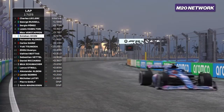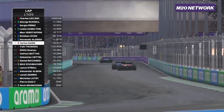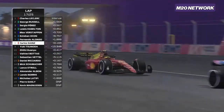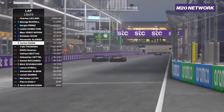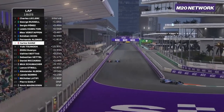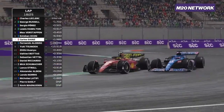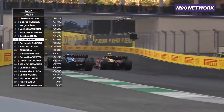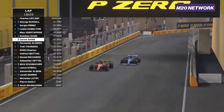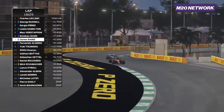Meanwhile, what a move! Who was that? Carlos Sainz trying to make a move on Fernando Alonso. Could not make it happen, but now Carlos Sainz has DRS down the main straight. Sainz looking for the outside again. Carlos Sainz trying to get past his fellow Spaniard. He goes around the outside and he gets the spot, but Alonso's going to fight around the outside. Sainz tries to force him wide as possible, but Carlos Sainz will get ahead of Fernando Alonso for P7.